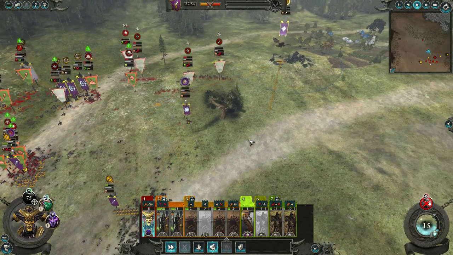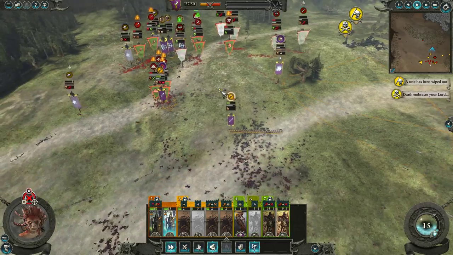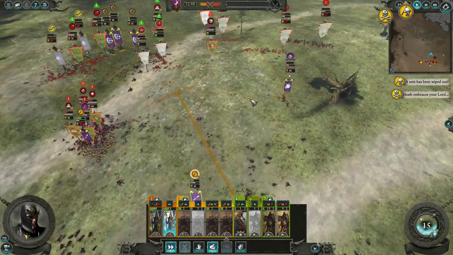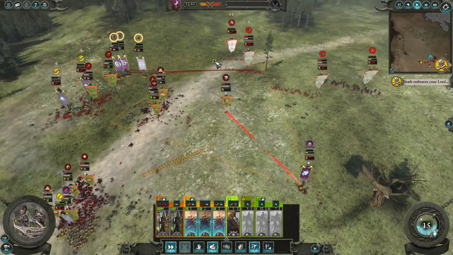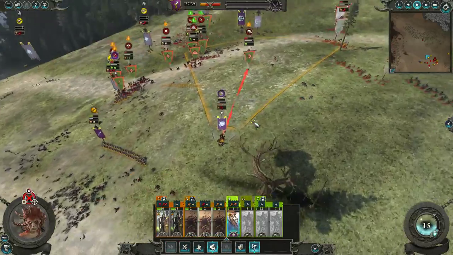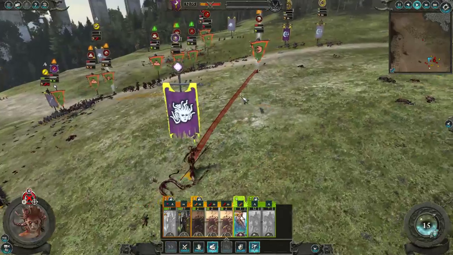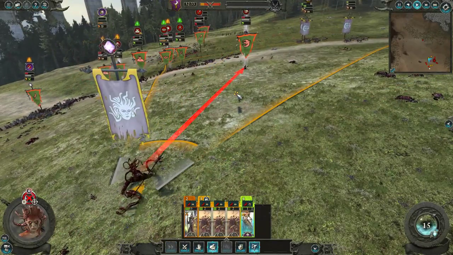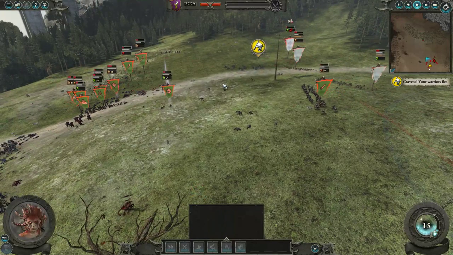Malekith is almost back. Oh no! No! That Night Goblin Shaman! I was trying to snipe him and he got Malekith. No! How could you? Okay, your line of sight is really obstructed. Really. Okay, I think the Medusas need some work. That whole time we could have been shooting, but oh man.